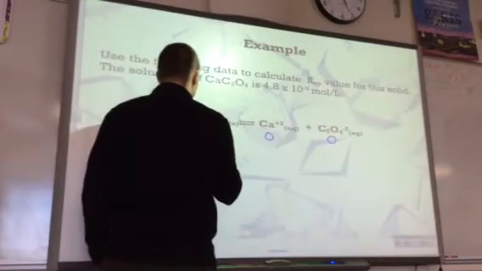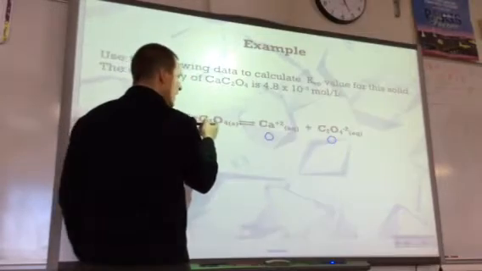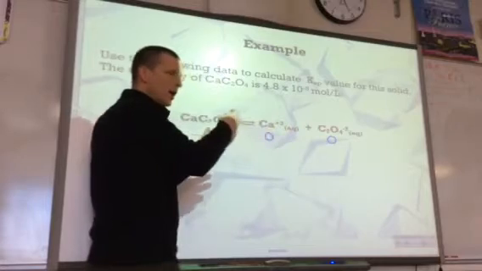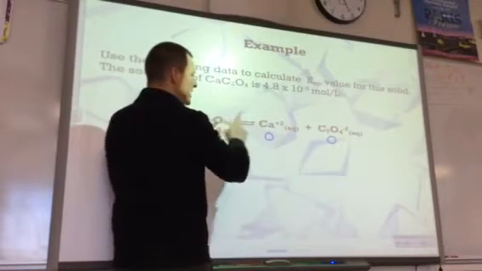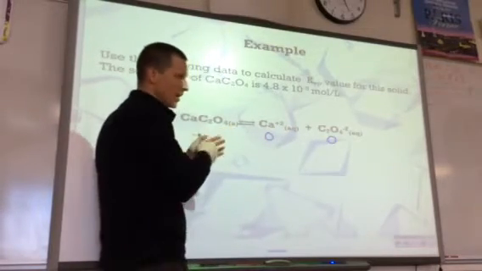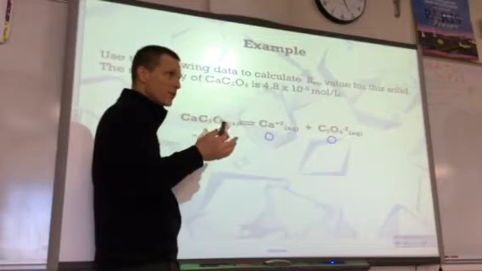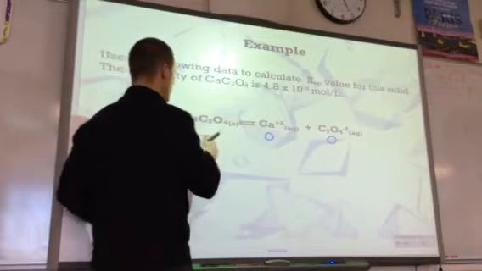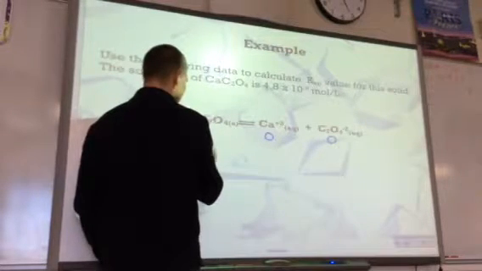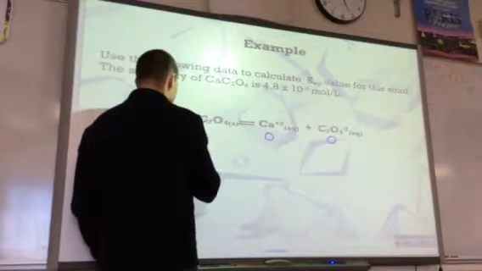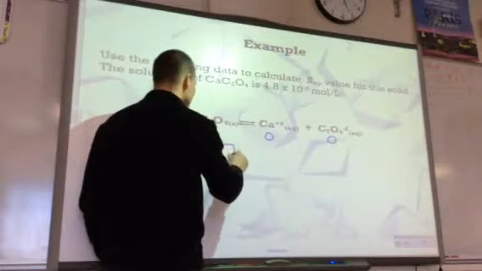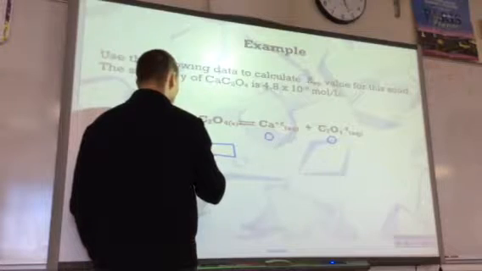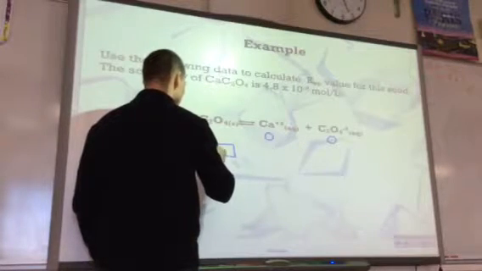Now, some of this solid at the beginning is going to have to shift right, because we can't end with 0 of anything at equilibrium. So it's got to shift right. Some of this has to dissolve. Not much is going to dissolve because it's one of those slightly soluble substances, but some will dissolve. So it's going to go down by some amount. This thing right here, the amount that the solid changes and actually shifts away, that's what we call the solubility.